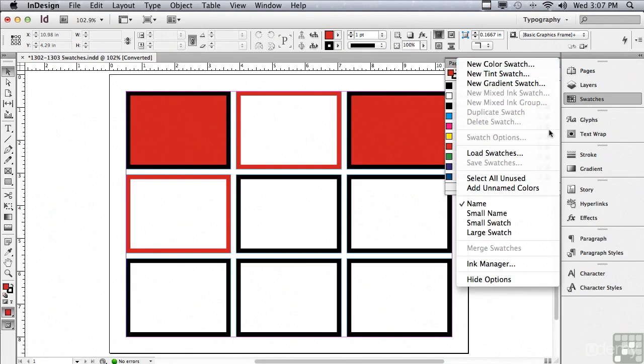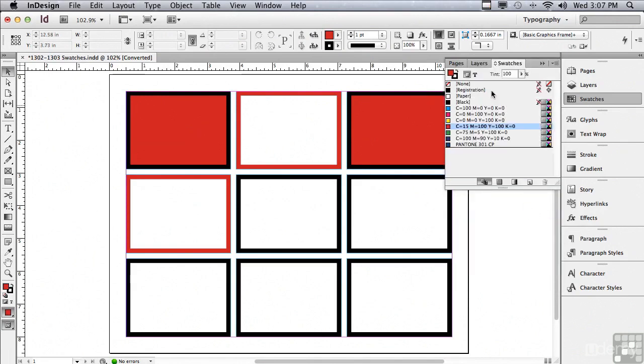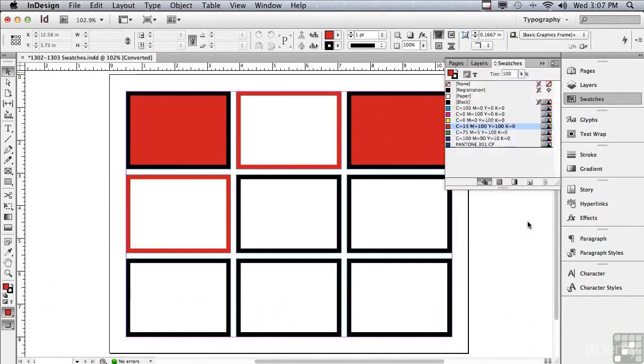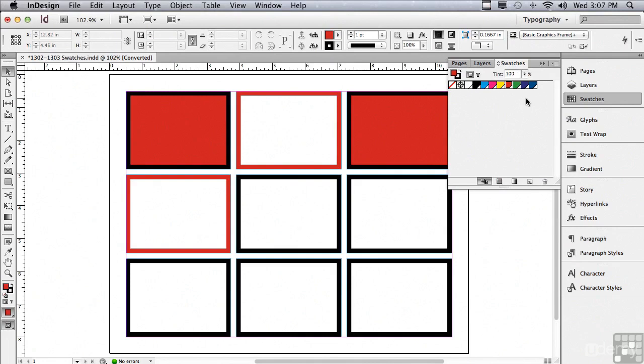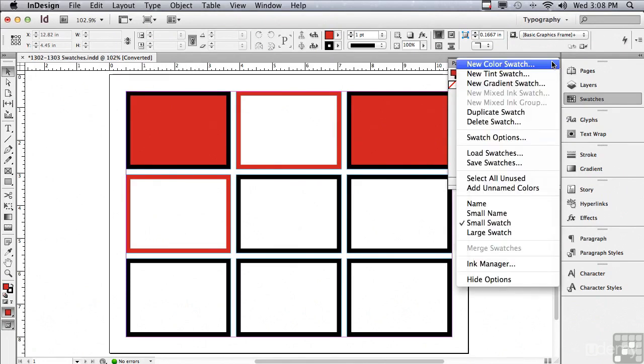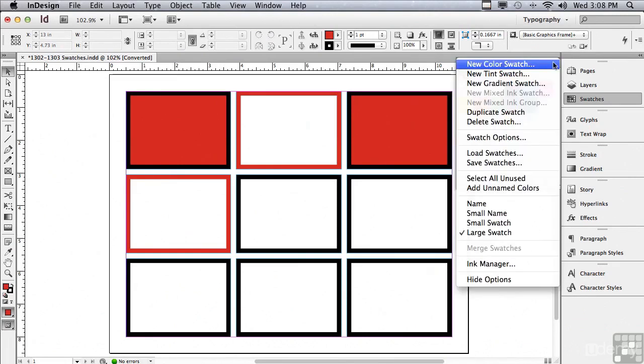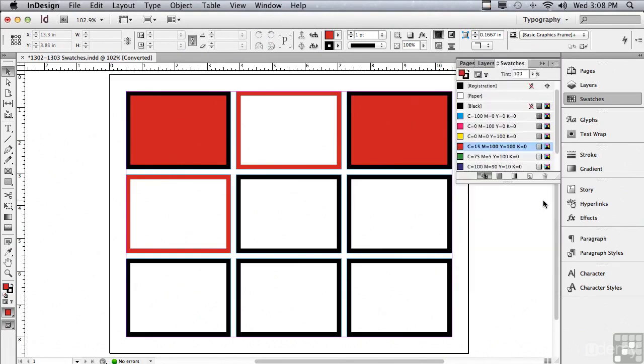I also have control of the way the panel looks. Right now I'm using name, but if I went to small name, you'll see I can get a lot more swatches in the panel. Or it's possible that maybe I want a small swatch. Looks more similar to Illustrator like that. I can also do a large swatch, which is of course much easier to see, but you won't be able to get as many swatches in the panel. Why don't we go back to name?